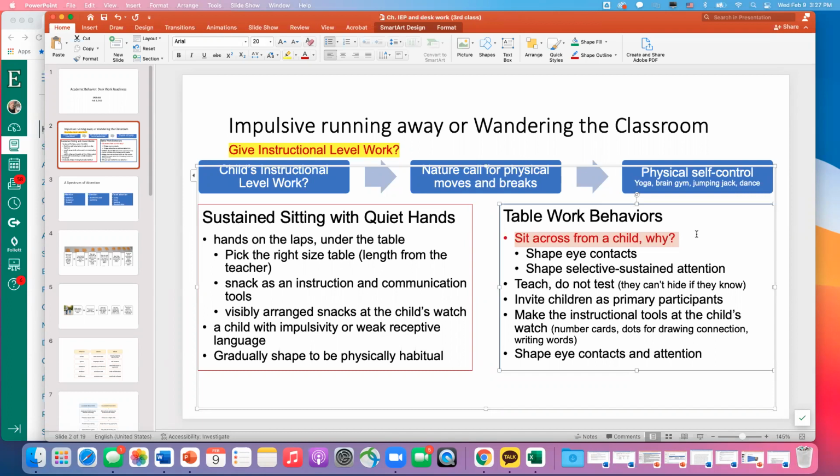You must sit across the child. Why do you sit side by side? It's for the child, it's for you. It's for teachers because you cannot see upside down. You sit across the child, everything you have to write in reverse, right? If you want a child to draw a line from left to right, then you have to do right to left. So that's a child view.